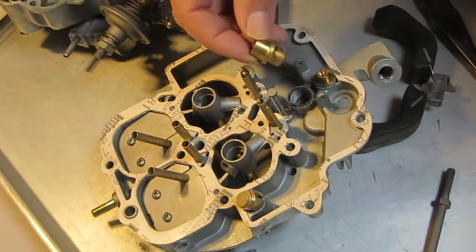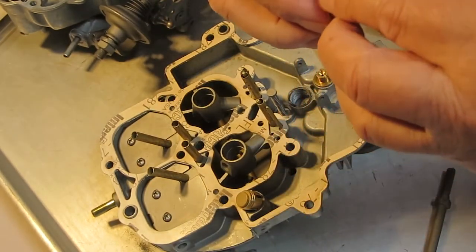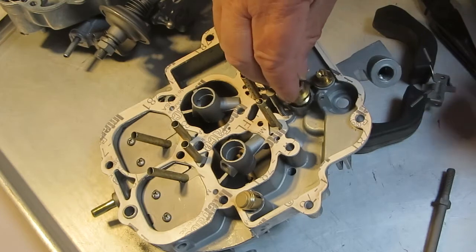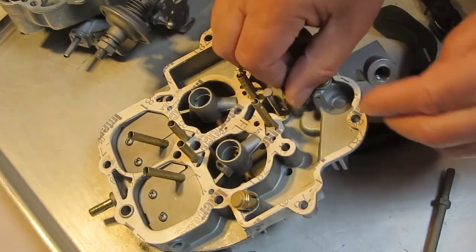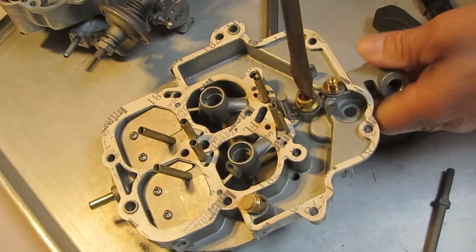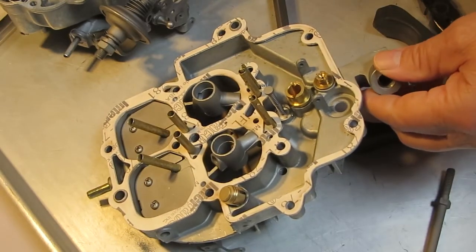So when you remove this and put it back in, make sure that you've got your old washer all off. I've done it myself — I forgot to take the washer off and ended up with two of them, and then it leaks there. It doesn't happen very often, but you can get a leak around your seat like that if there's something wrong with your washer.